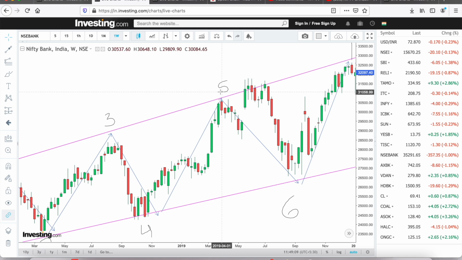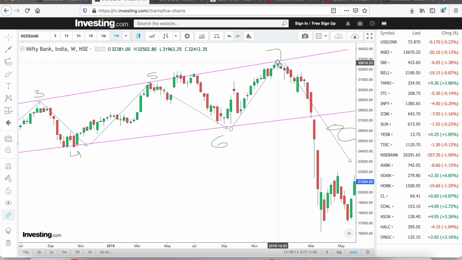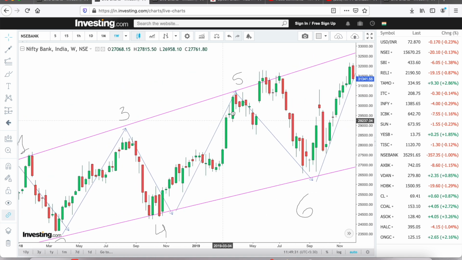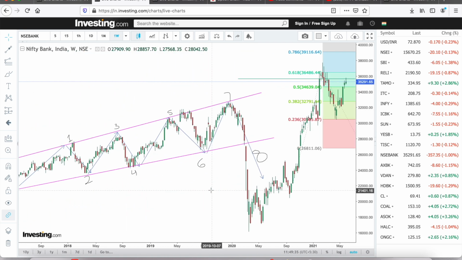You have named it as number 5 and you have named it as number 6. Again you will go to a high which is higher than the previous high, and then another fall will come. Now this is the speciality of this pattern, that on number 7 you must sell, because when you sell, then this number 8 that happens is always lower than the number 2 that you had formed. This is the speciality of this pattern.